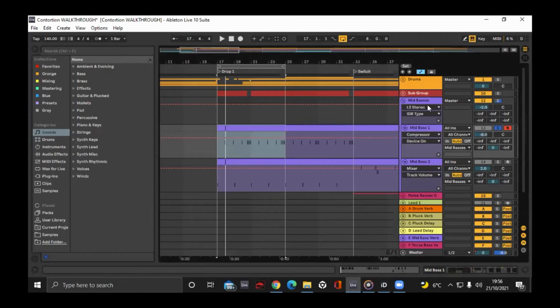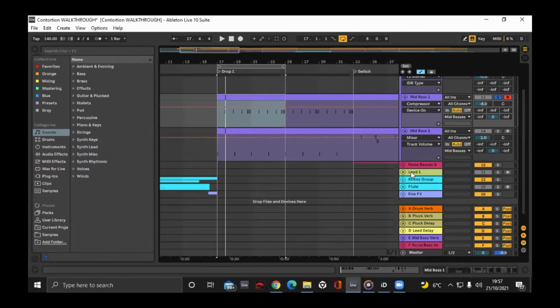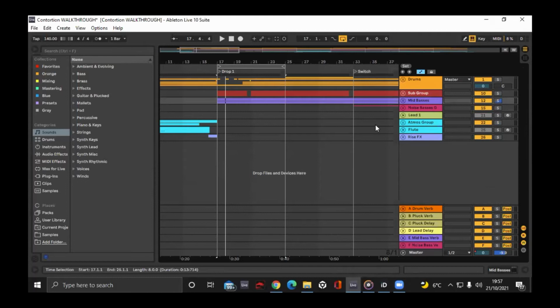Because if I'm honest, drums are probably my weak spot. I do struggle with drums. If I'm making a track, the rest of it will sound great, and then I'm always going back to the drums and trying to sort them out. So sometimes I just stick a load of sidechain compression on, not loads, but it depends what it is. Yeah, so that's that bass.